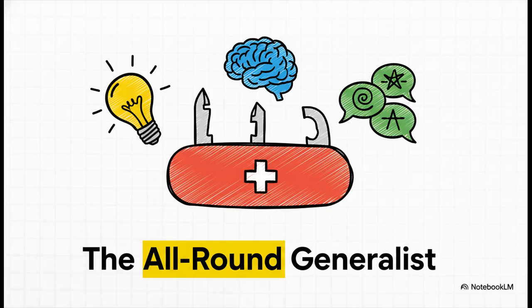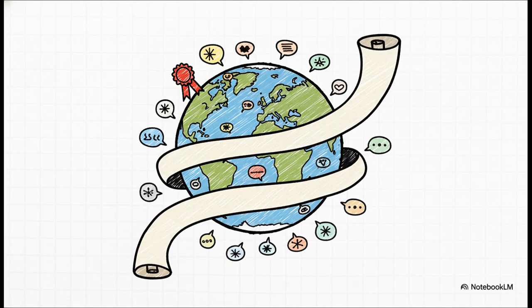Okay, but what if you need a model that can do a little bit of everything and do it all exceptionally well? Well, that brings us to our third category, the all-round generalist. I want you to meet Qwen3 235B. This model is an absolute beast when it comes to versatility. It delivers state-of-the-art performance pretty much across the board, but its killer features? An ultra-long context window that can stretch to over 1 million tokens, and fantastic support for over 100 languages. It's the perfect go-to for general chat, RAG systems, and all sorts of creative applications.